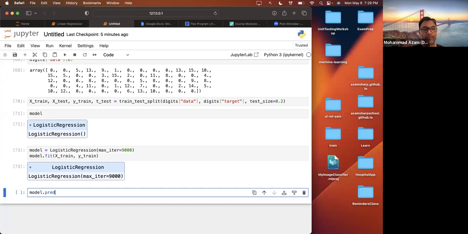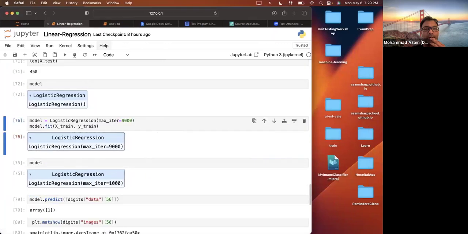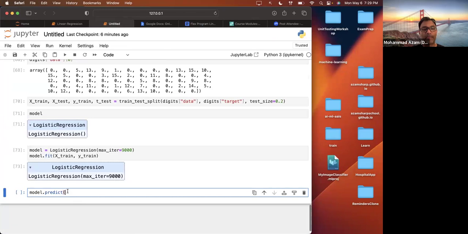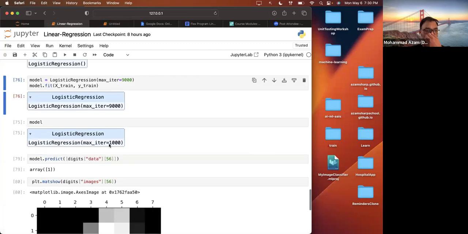Now finally we can do predict. And what should we pass in the predict? Well, let's go ahead and see how we're predicting. We're just going to pass in the data. Let me double check it over here.